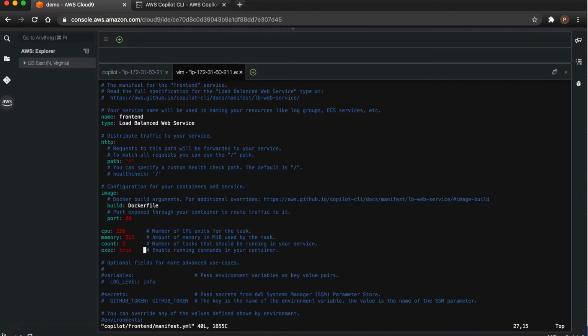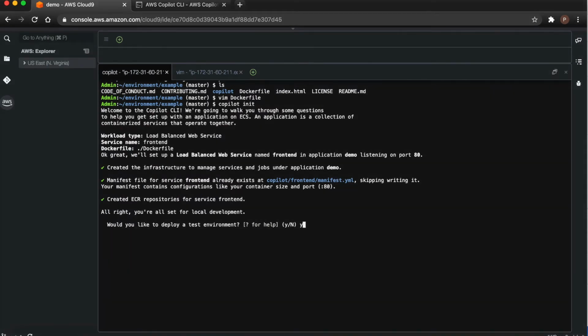As you can see, we'll spin up two tasks with Exec enabled. By enabling Exec, under the hood we'll handle everything for you, including default Exec log configuration. We'll send the Exec log to the same log group as your service. Also, we'll enable Exec for your service and create the required task role for it. Of course, you can turn it off by setting this value to be false. Okay, let's keep going.